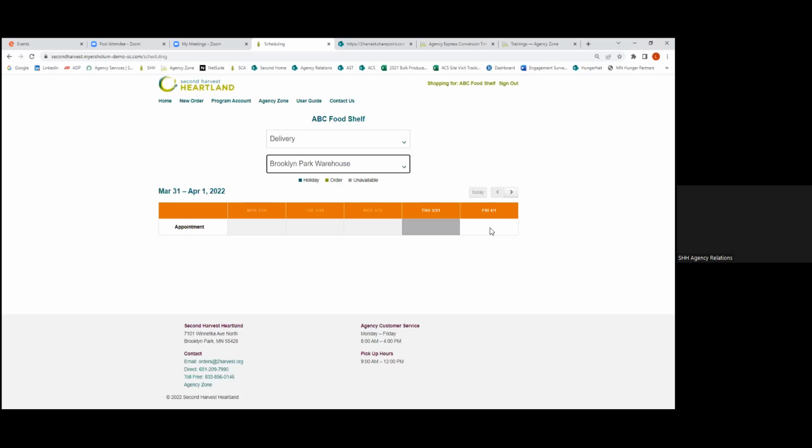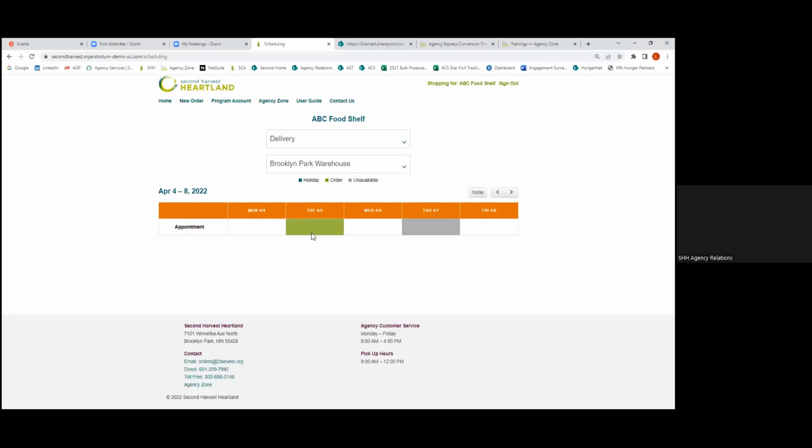For example, if your program is approved for Monday, Wednesday, Friday delivery, you would see Monday, Wednesday, Friday as options within the system. As you can see for this specific program that I'm under today, my approved delivery days are Monday, Tuesday, Wednesday, and Friday. So I have those 4 options that populate.